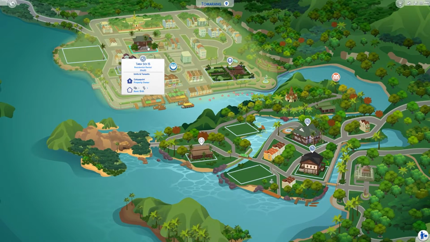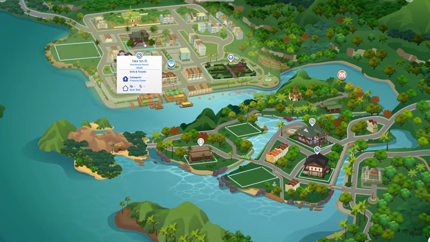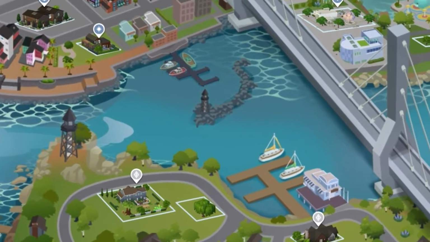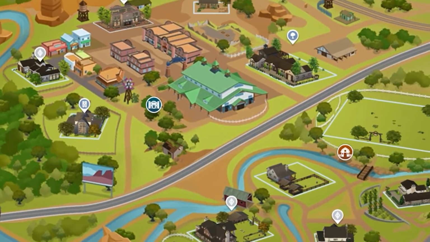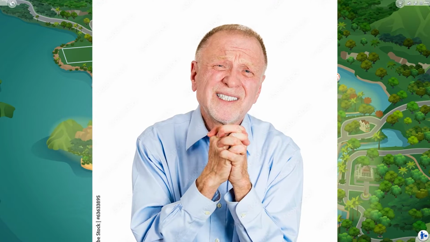The world is small. It doesn't have a lot of lots, and the lots aren't that big either. It's very disappointing that they've continued with this trend with recent expansion packs. It feels like the worlds are getting smaller, there's fewer neighborhoods, and there's not a lot of big lots. Give me 64 by 64, please.